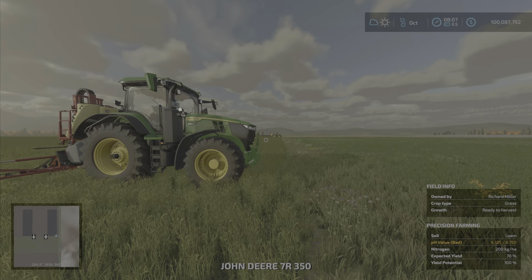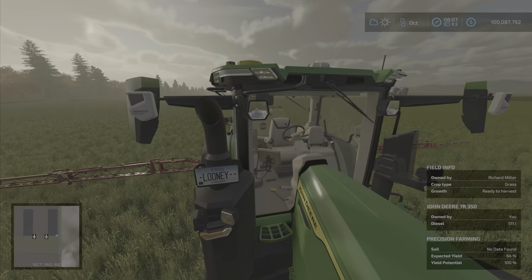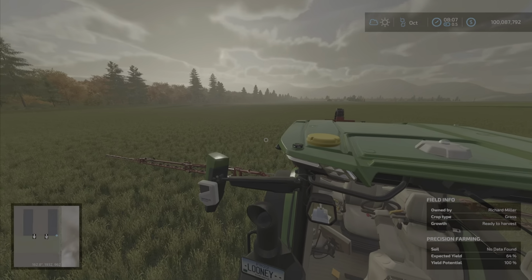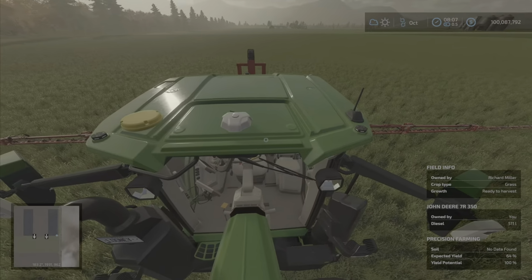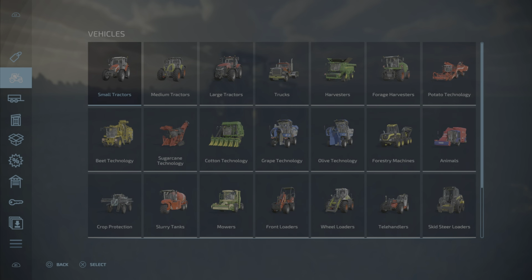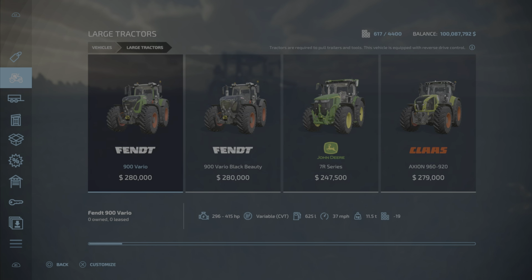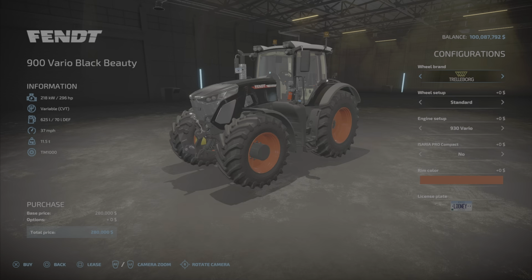Now, the other way to have crop sensors is that some of the tractors now offer the crop sensor as an addition to a vehicle. One of the best examples is basically most of the Giants base game tractors, which now have this Assyria Pro Compact, yes or no, $14,950 it will cost you, and you can have it there.